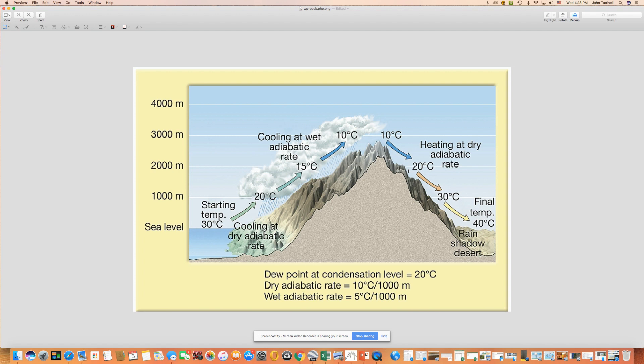So now we switch back to the dry rate, but we're heating instead. As it goes down 1,000 meters to 2,000, we add 10 degrees—that's up to 20 degrees Celsius. If we go down another 1,000 meters, we add another 10 degrees. We're up to 30 degrees Celsius, which is pretty hot. And if we go one more 1,000 meters down, we add 10 more degrees. So it's going to be up to 40 degrees, which is really hot.